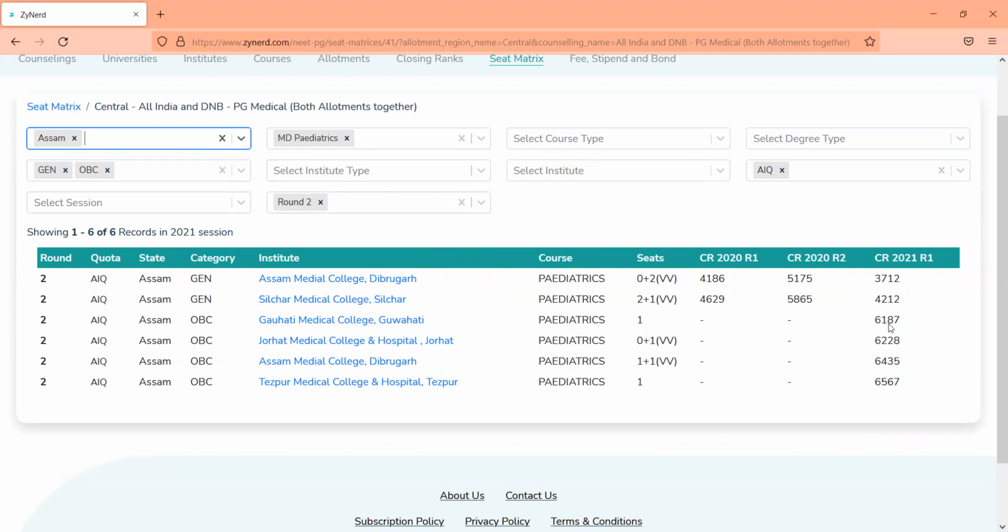So this will give you an idea to start with on where these institutes' pediatric seats closed. You will also have to look at the category, whether it is a Gen seat or an OBC seat. And you will also have to look at how close these closing ranks are to decide and evaluate on whether you should change the order of choices, basis information that you may get from seniors or you may source from outside. But this will give you a base to start with.